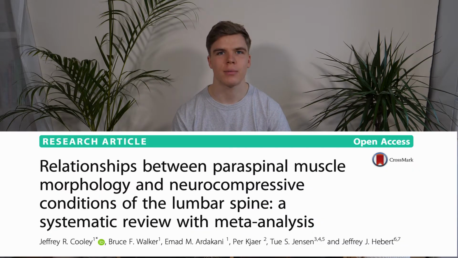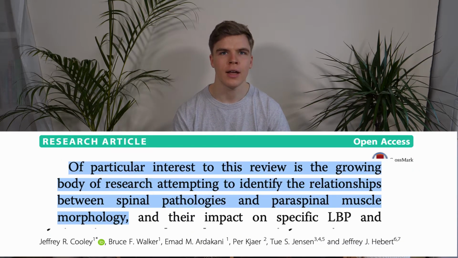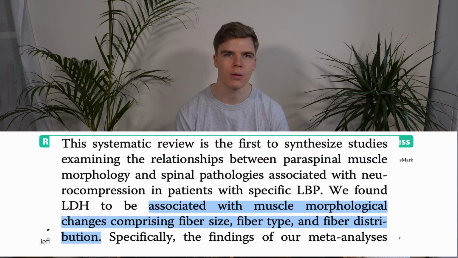In a meta-analysis by Cooley in 2018, he suggests that there's a highly significant relationship between the weakness of the paraspinal muscles and back pain. So generally the muscles are quite weak and they haven't got a large density. It's a high predictor for back pain. So in this video, I'm going to show you exactly how I isolate those muscles in order to strengthen them up and protect your spine within that first 30 degrees of movement.